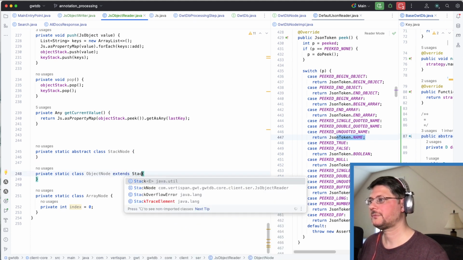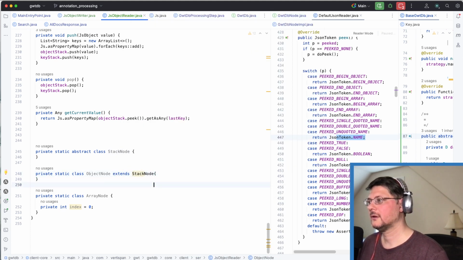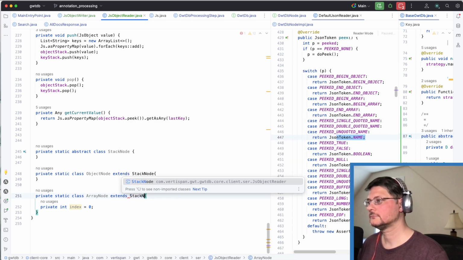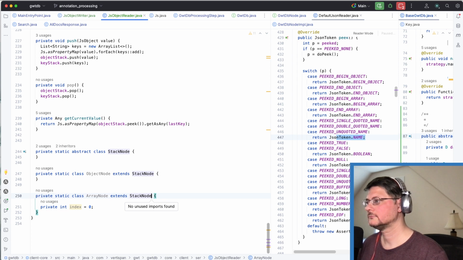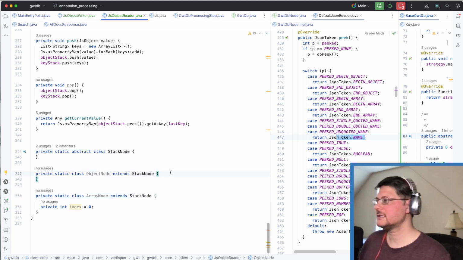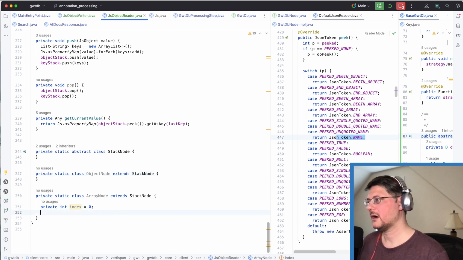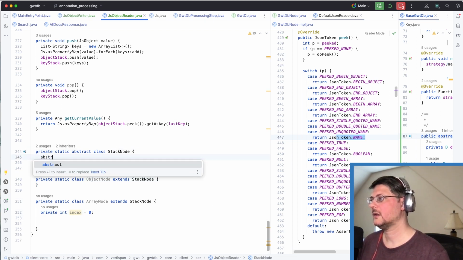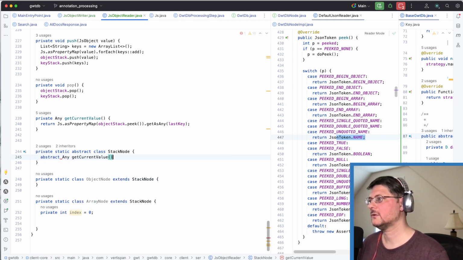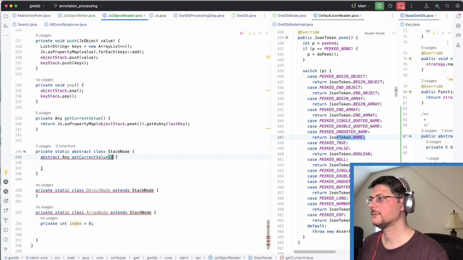And each one of them are going to be a little bit different, where we can have like an abstract get current value.